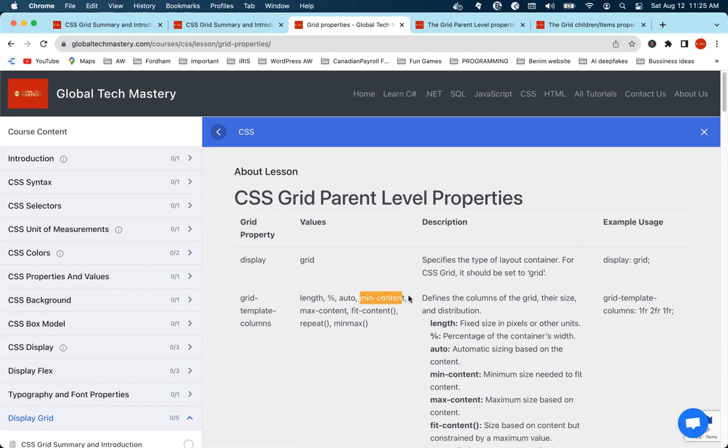The main content is going to take only the amount of space that it needs for the content of the element, right? The elements that are in it. So like it's a column, and you're saying that if there is any element that comes under this column, decide the width of it based on the content of that element.